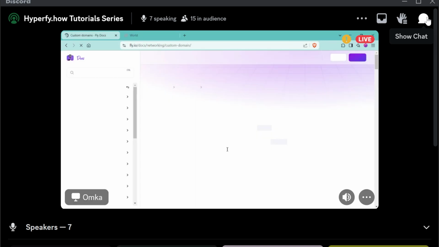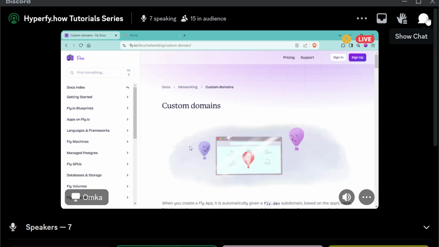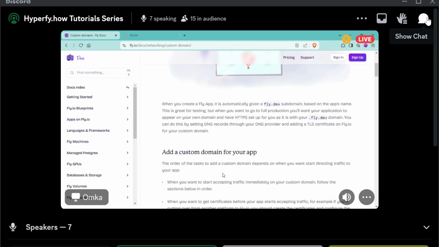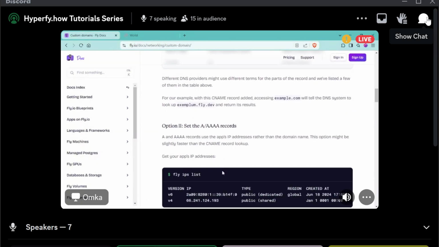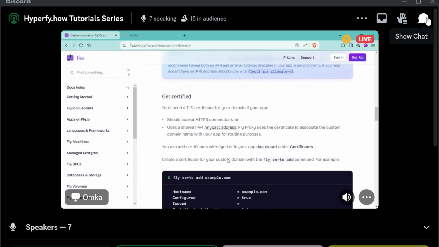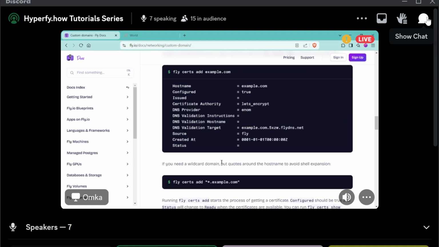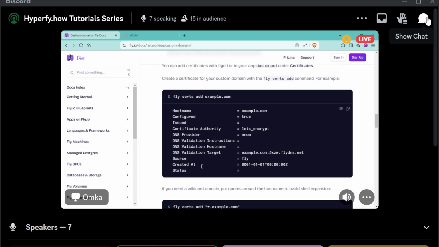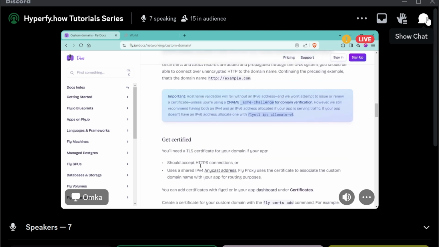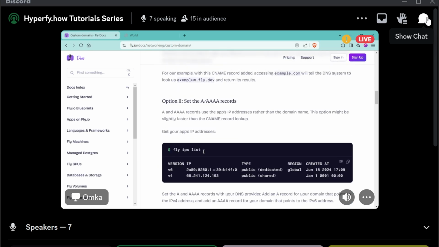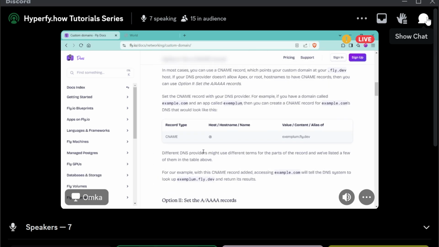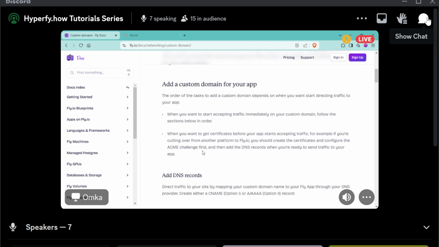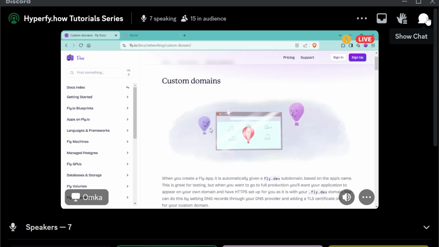Then they have good docs on how to set a custom domain. Like Rustan said, they have a call out here. If you're using Cloudflare, there's a little bit of an issue that they walk you through, but for all other ones, it's pretty straightforward as far as setting CNAMEs and A names. Their guide will do exactly what you need to do. If for some reason you're going through Cloudflare, maybe hit up Rustan and get the workaround that he had to go through, because they apparently have some issues specifically with Cloudflare, or it uses a slightly different process.